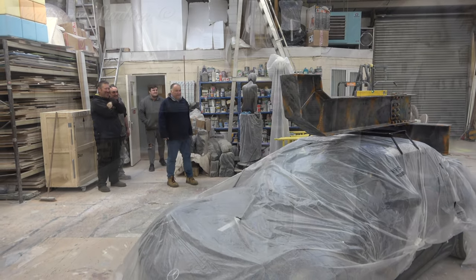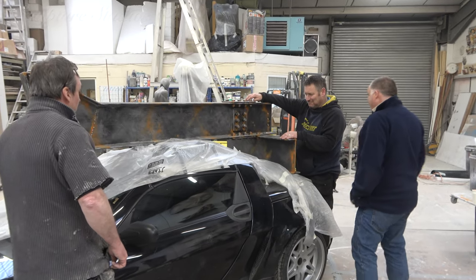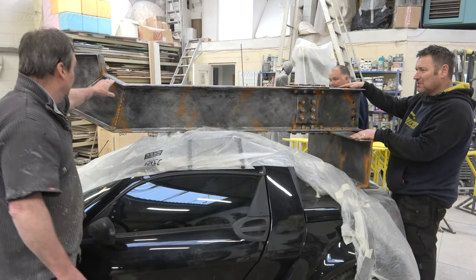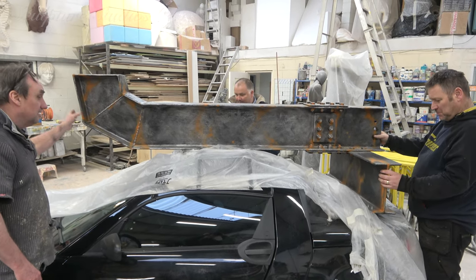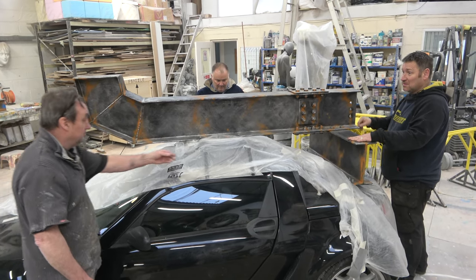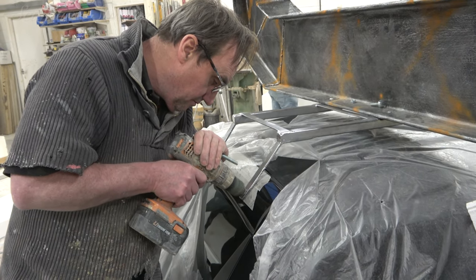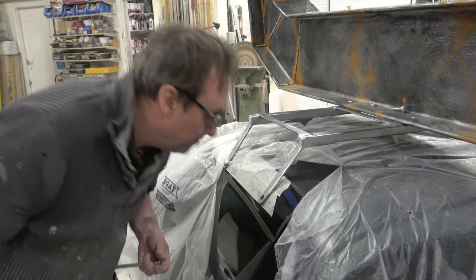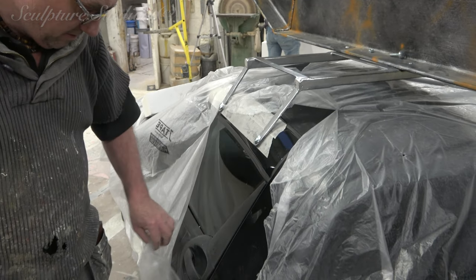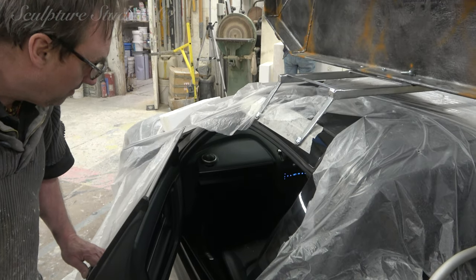When inviting clients down to the studio, particularly when they haven't seen much of a sculpture beforehand, it usually works out to be a really rewarding moment. We think it's nice for something that's just an idea or a sketch on a piece of paper to suddenly become real and fully made right in front of you, and it's always a great feeling knowing that a client is happy with what we've created. A big thank you to Sean and his team from Steelcraft UK Ltd right here in Basildon for coming to us with the project — their collaborating design of a rusted vinyl graphic really complements the sculpture. And we'd simply like to say: well done. Weld done. That's a welding joke.